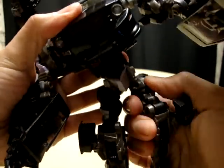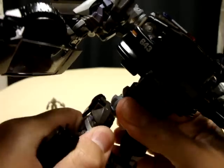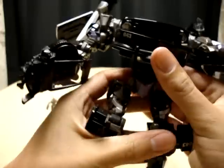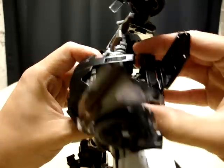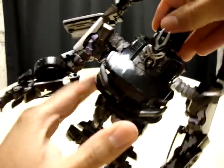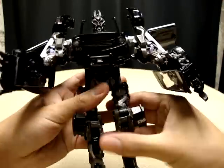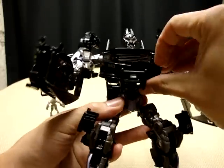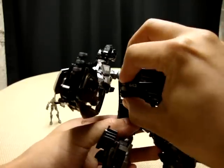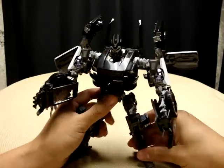Take the windshield and bring it up. Then take the hips and bring them up — they don't come up much, literally just a little bit. Come back and take the hood, pull it back out of the way to reveal the head, and bring it up. Take it down into position and bring this back up flush. These two little bits on his back you just spread out to give them a little wing look. Do what you want with the bumpers here.